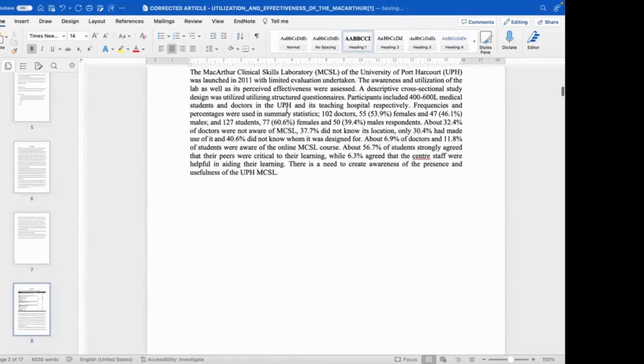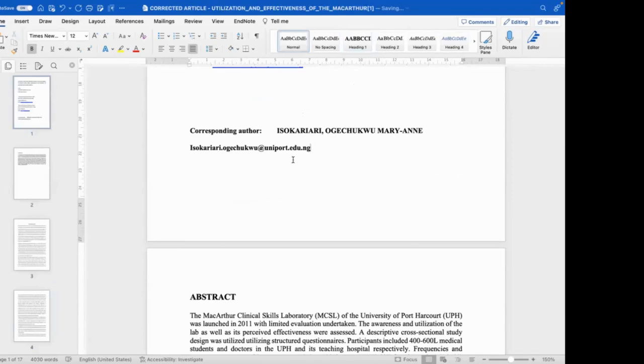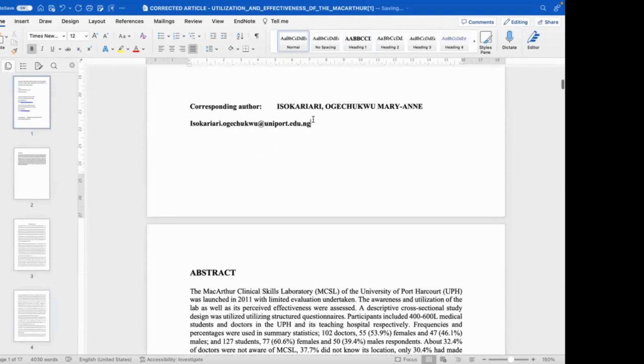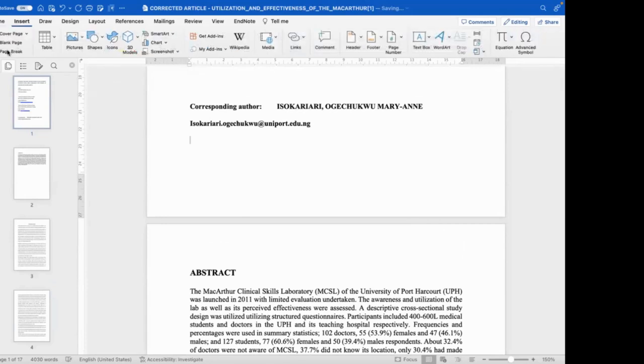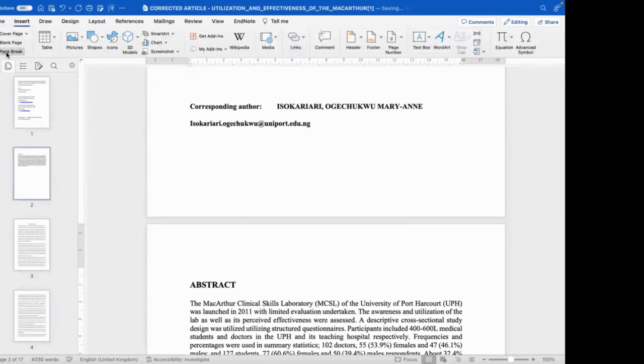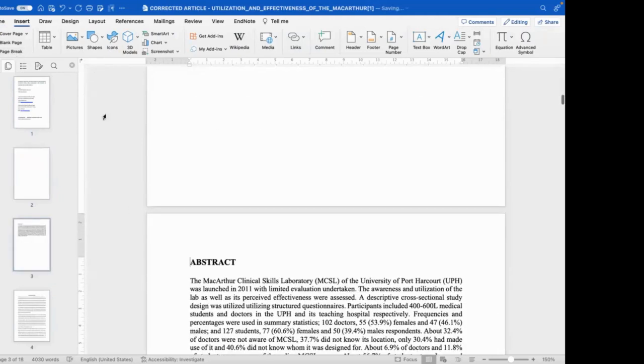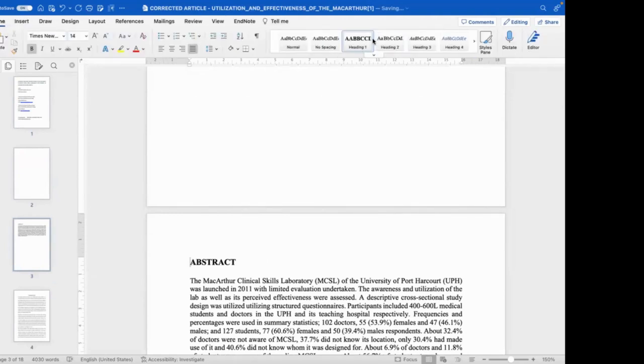Now I want to create a table of content, and I want to do it here in between my cover page and my abstract. So this is my cover page. I want to create a new page in between these 2 pages. So I will click at the end of this page, and I want to insert a page break. That's a good way of creating a new page. Now I go to my abstract and send it to a new page, a page break. So I have created that page break. Let me make this abstract also a heading. And I'm going to click it and put it as heading 1.